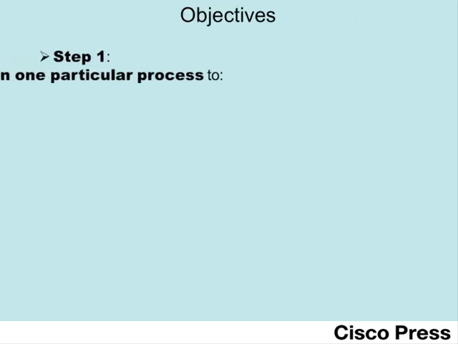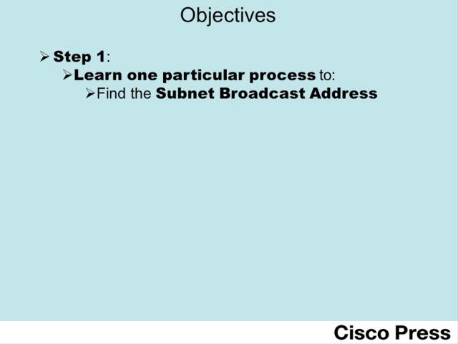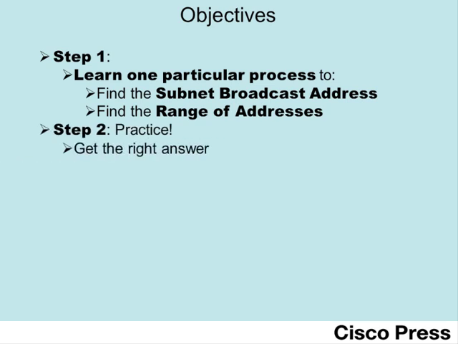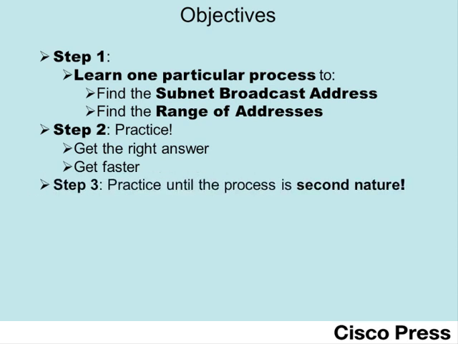First off, it teaches the same process in the book of how to find the subnet broadcast address and the range of addresses in a subnet. It also gives you one more practice problem because you need to practice until you can get the right answer and until you get faster. Then you should go away and practice until this is second nature. You shouldn't be relying on the video to do every problem or the notes in the book to do every problem. You should be able to own the process to find the right answer.